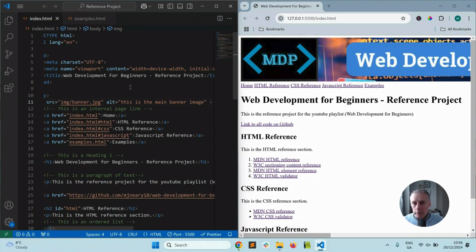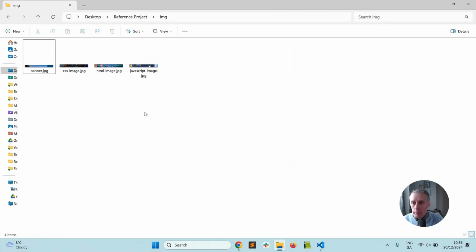And now we need to set the width and the height for this image in the reference project. The width and the height for the image are in pixels. And here's how we can find that out. We can go to our desktop, open up the folder where we have the images. And in Windows, if you hover over the banner image, you can see here the dimensions. The file type is JPG, JPEG. You can see the dimensions are 1900 by 150. So we go and set the width to 1900 and the height to 150.